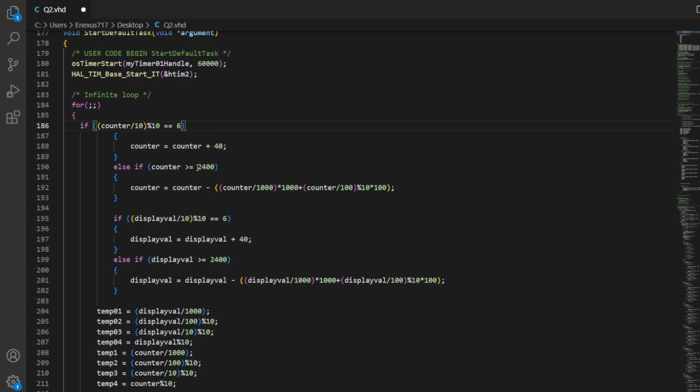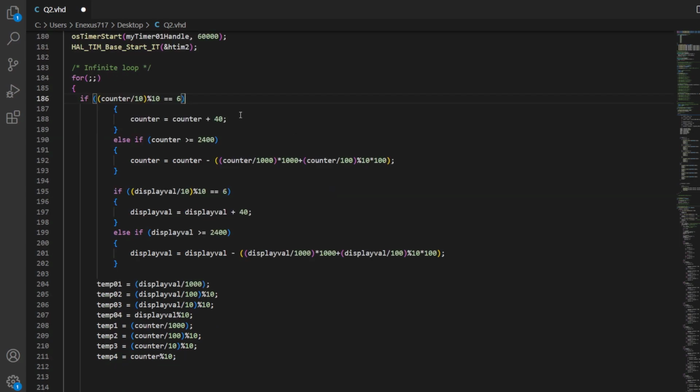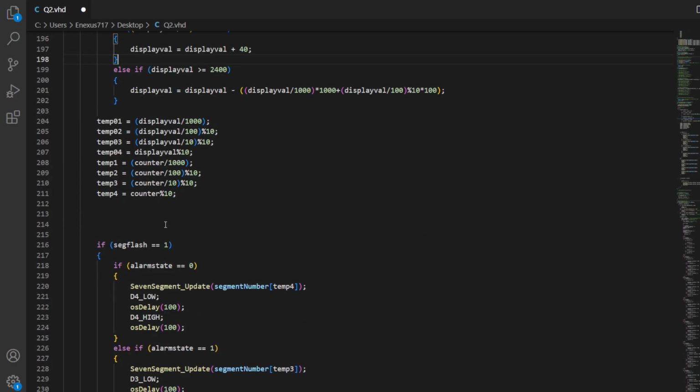And if the time is above 2400, what I want it to do is just take itself and subtract what we have in the first digit plus the second digit, so that if I'm setting the alarm or I'm setting the time and the alarm, I have, let's say, 50 minutes, and I go above 24 in the hour spot, it's going to keep the 50 minutes but roll over the hour spot back to 0. So I do that twice. This is for my alarm setting, and then this is for my display value, my base time.